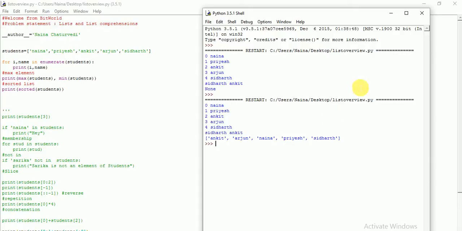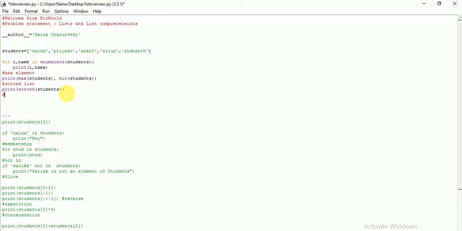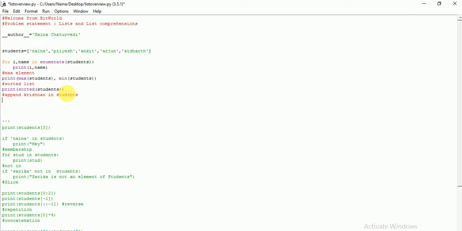Alright, if you want to update, if you want to append something to this list, I want to append another student, let's say Krishna, in the list students.